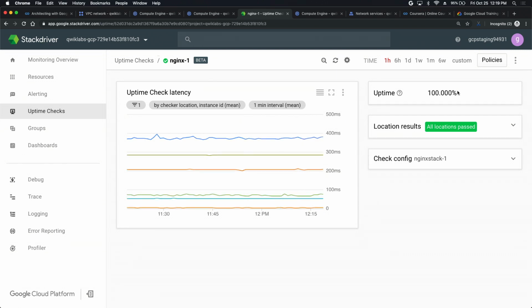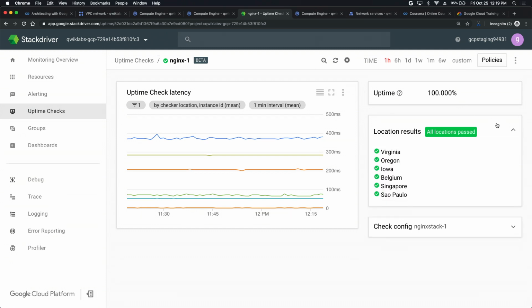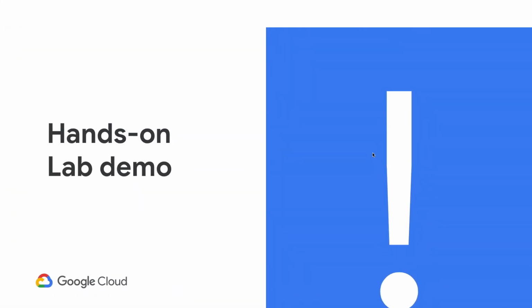And we can see a chart here, and we can get an idea if this latency changes. And we even have some uptime checks in here. I can just get a lot more information about all of these regions directly from here. Now, the best part is you're going to be able to configure all of these charts, alerts, and uptime checks in the lab of this course. So let's actually then head on to the next course.